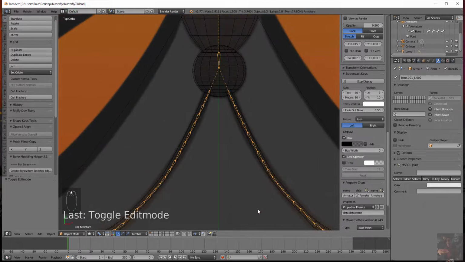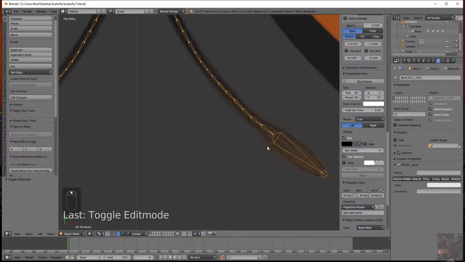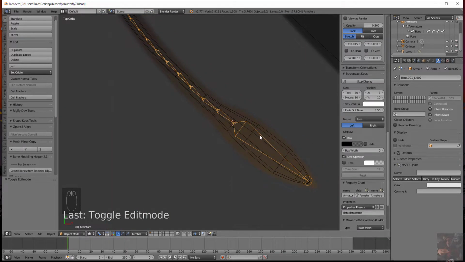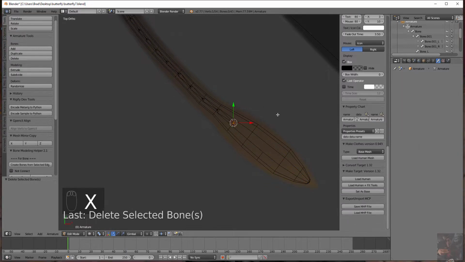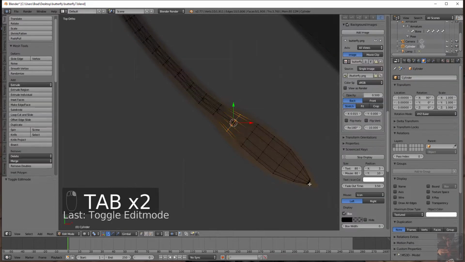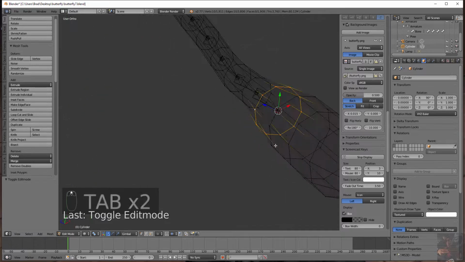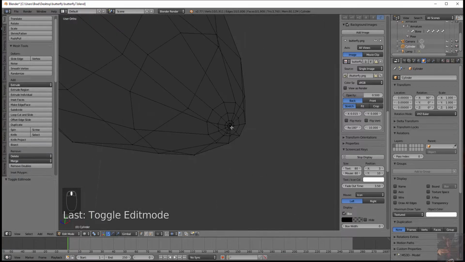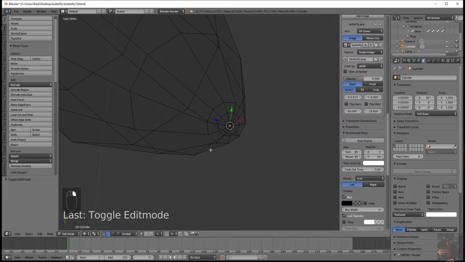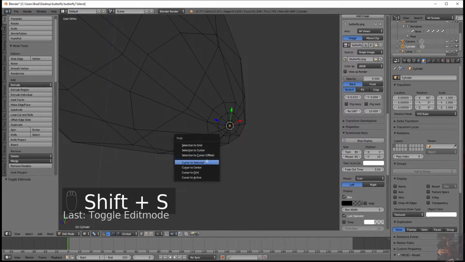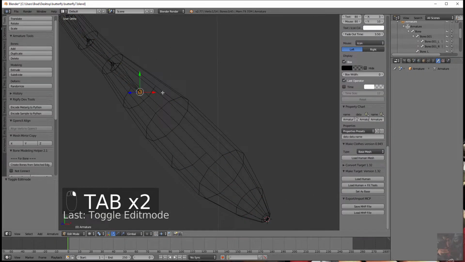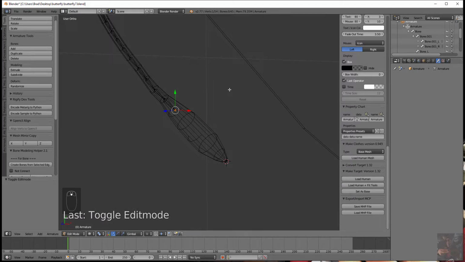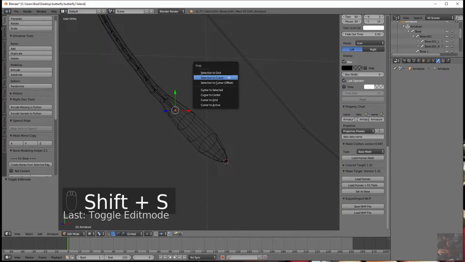Okay, now that this is done, I found that I actually added one too many bones. All I have to do now is come back into edit mode, select that bone, hit X, and delete the bone. Then I go into edit mode, find the center point of this particular thing, move my cursor there, come back into the bone armature, put it in edit mode, and do a selection to cursor.